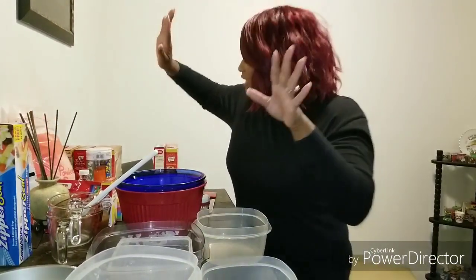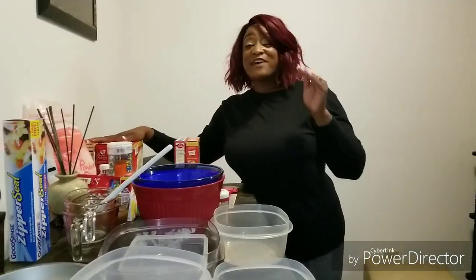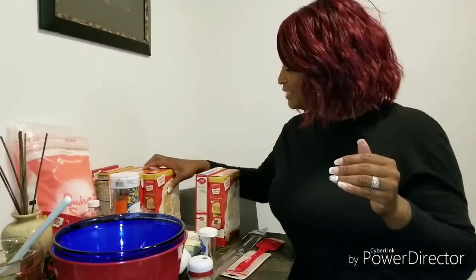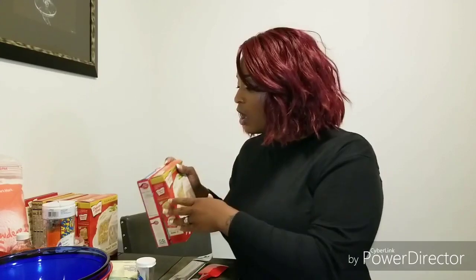So, a funny thing, do not judge me. I thought I needed 5 separate cake mixes. And babe went and got me 5 separate ones. But I don't. Come to find out, I only need 2, and then I will break it down. I don't have a measuring cup, but we'll figure it out. Break these 2 into 5 different cakes.